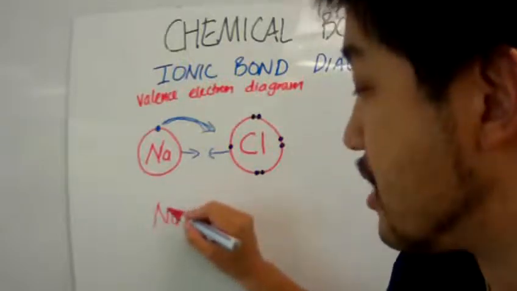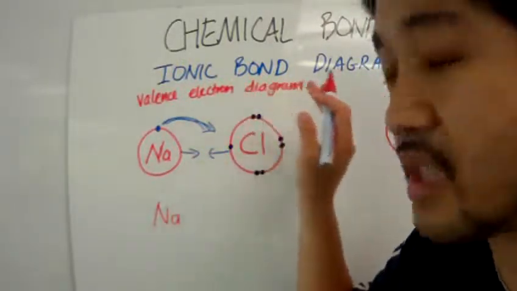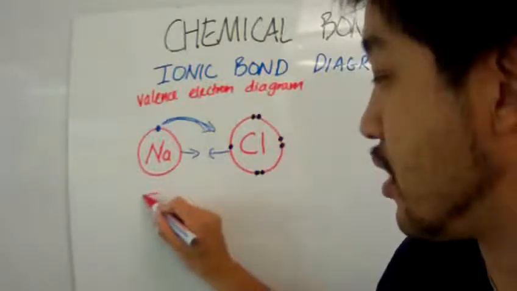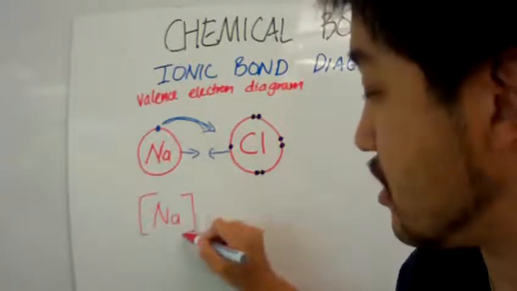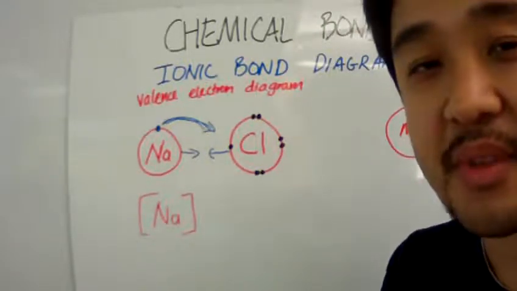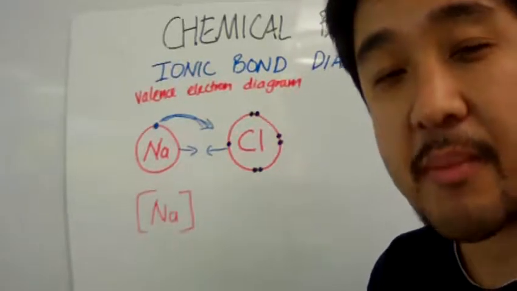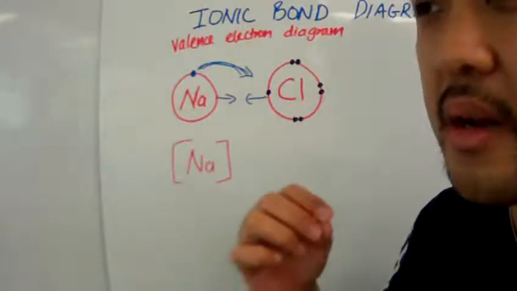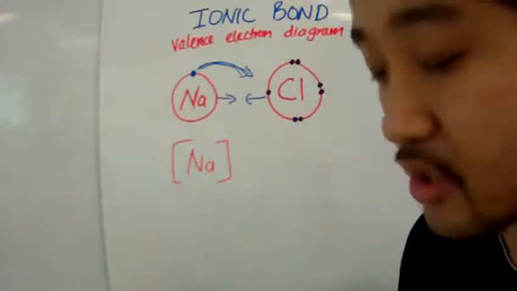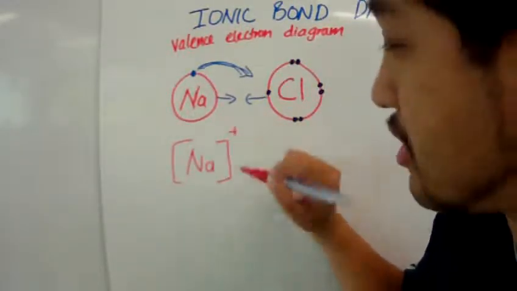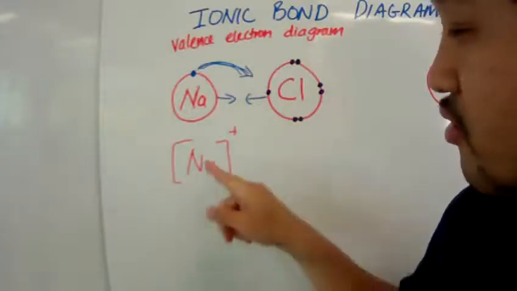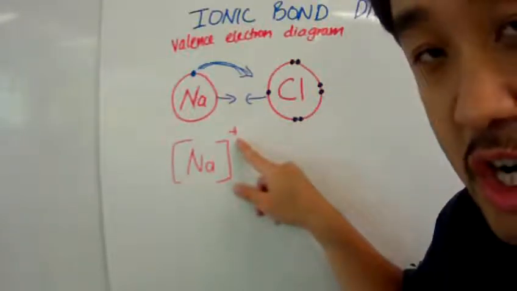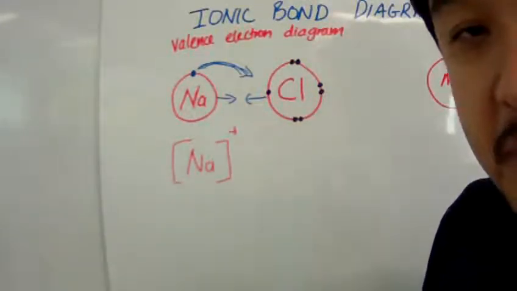ion, a sodium ion. And to do that in this ionic bond diagram, we write the symbol of sodium, followed by a bracket on the outside, and we need to indicate the charge of that ion. And because sodium lost one electron, that means it has one extra proton compared to electron, it now has a positive charge. And so you need to write the symbol, write the brackets, and also the charge. Okay? And you would do the same thing now for chlorine.